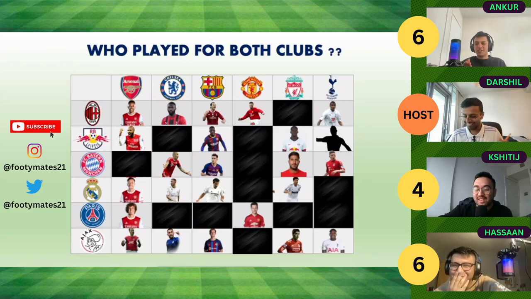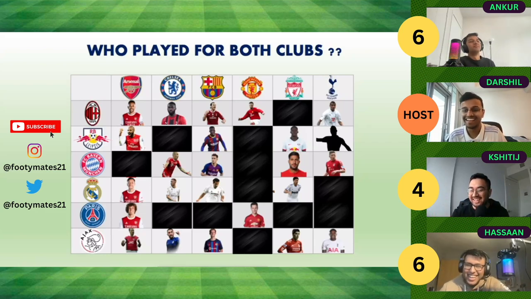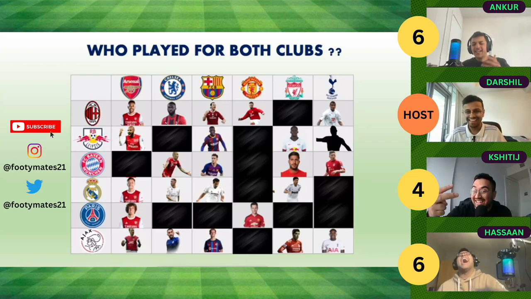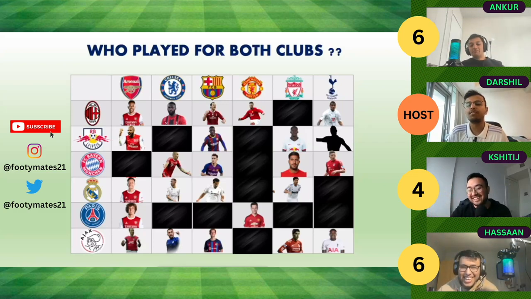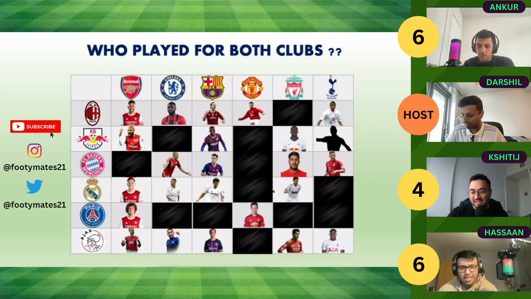I forgot my own rules, bro. Stop making your own rules. It should be a point for this. Actually, he has a point. Shut up, man. No one gets a point for this. If you say there's no one, no one gets a point. But okay, so what's the score? Ankur 6, Hassan 6, KB 4. So it's relatively similar to last time.